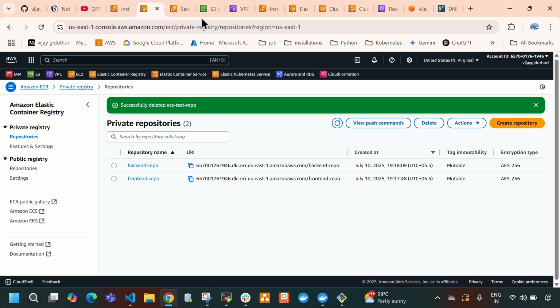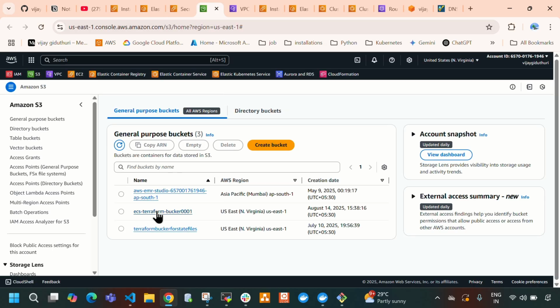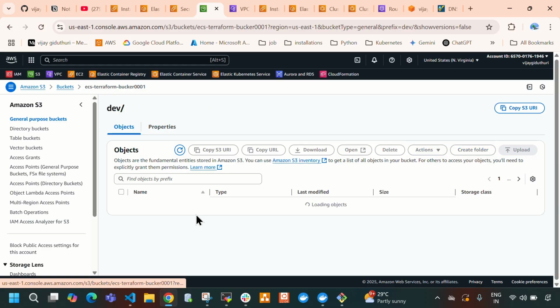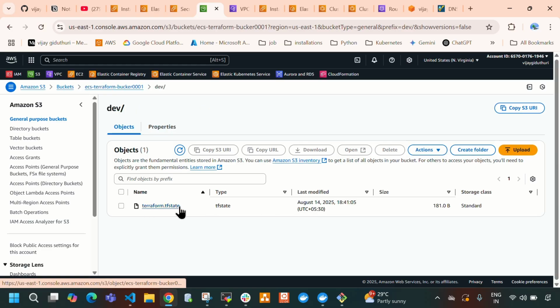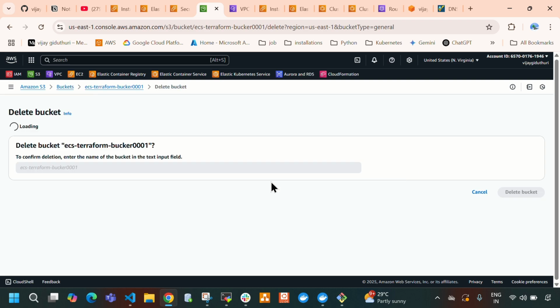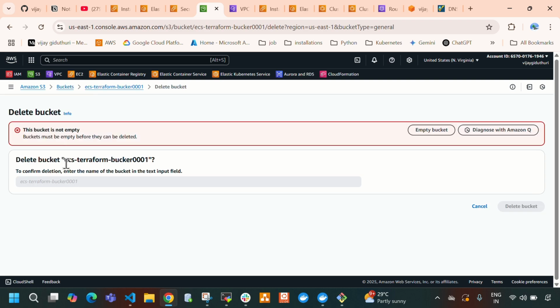Let me show you the S3 also. Here you can see this is the S3. ECS Terraform bucket. We use this bucket to store our Terraform state files, right? Inside this, dev, right? Inside this terraform.tfstate, it will store all the Terraform state configuration. Now I'm going to delete this bucket also. You can directly select this, delete, and first we need to empty this bucket.